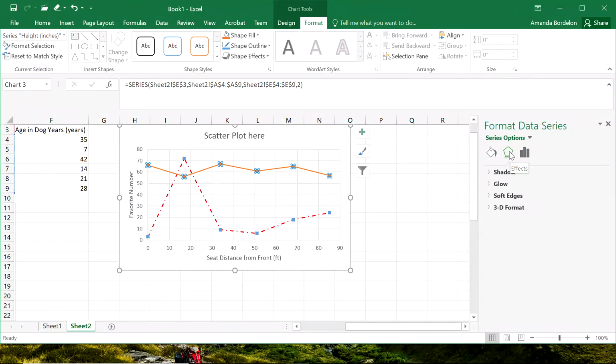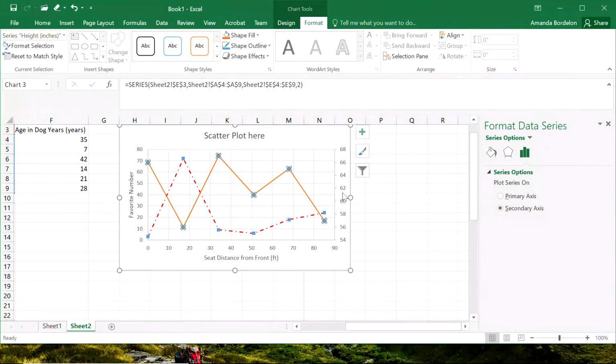I don't know any engineer who actually changes the shadowing and other effects. That's just distraction. And then we have the bar chart looking symbol. This allows me to change between primary and secondary axis. So I'm going to click secondary axis for this one. There it goes. And now it starts another y-axis on the right.